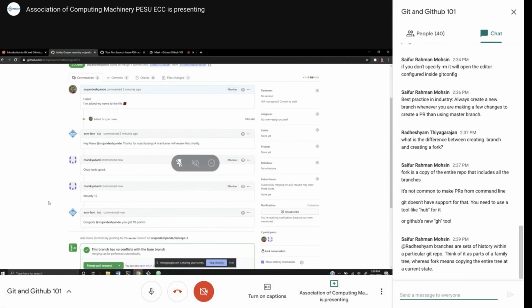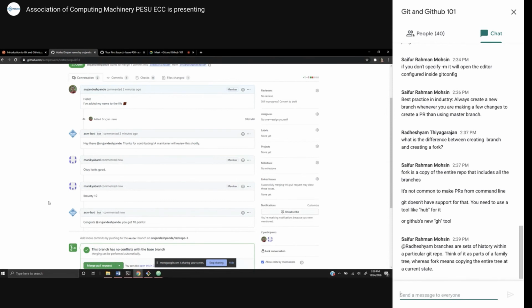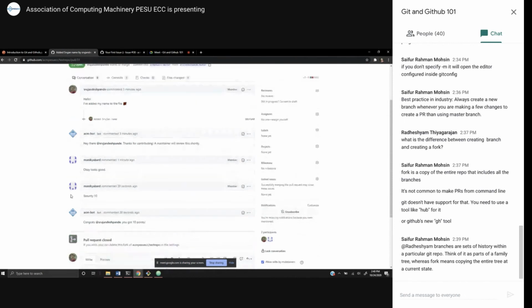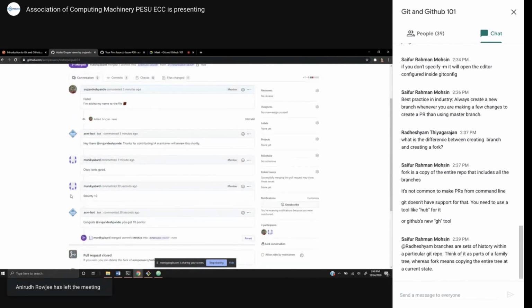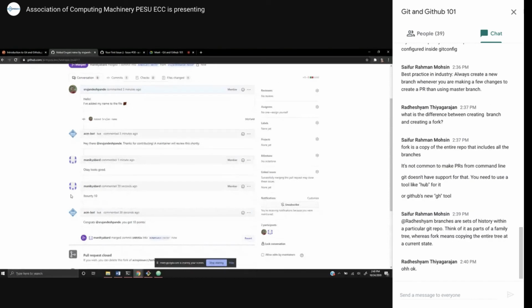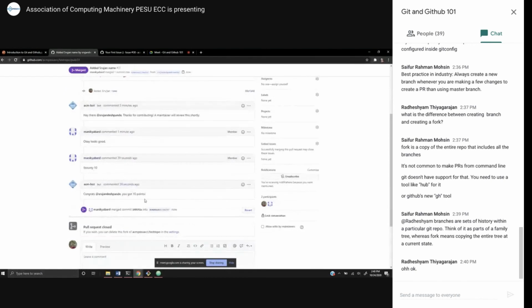So this is the main workflow, which I think you guys will be going through in the next 2 days. And once you've submitted the pull request, your work is over unless the maintainer says, hey, I would like you to change this, or change that. In case there are any changes to be made, you can just continue adding the code to your same fork and same branch, and the code will keep getting added to the same pull request. Most of the time, if it gets closed or merged, then you're good to go and you've made a successful contribution.